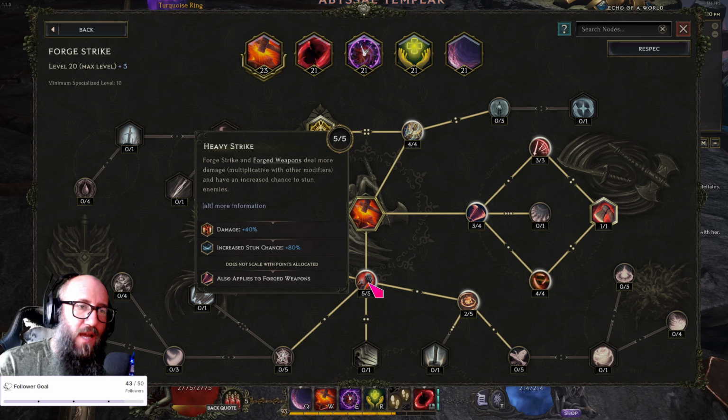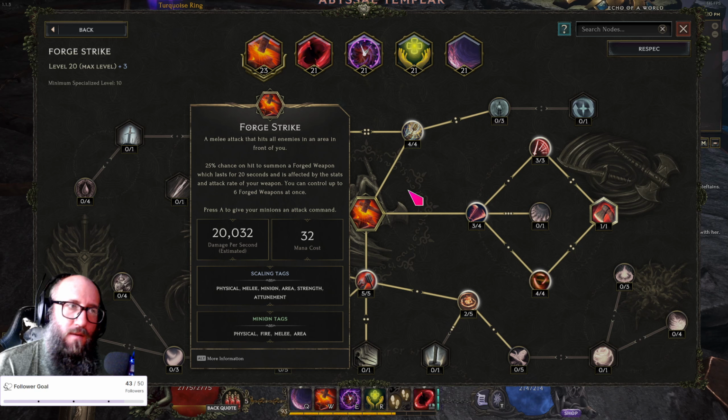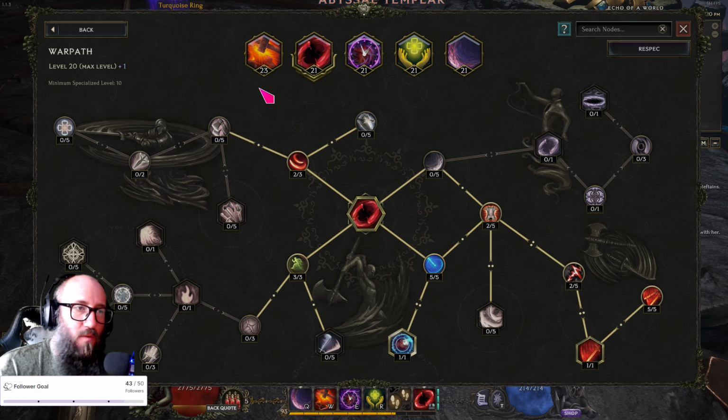Heavy Strike is really nice. It increases your forged weapon damage by 40%. So anything that increases our forged weapon damage, we're going to be taking. So the next one is going to be Warpath. This is going to be the ability you're literally going to be spamming the entire time.